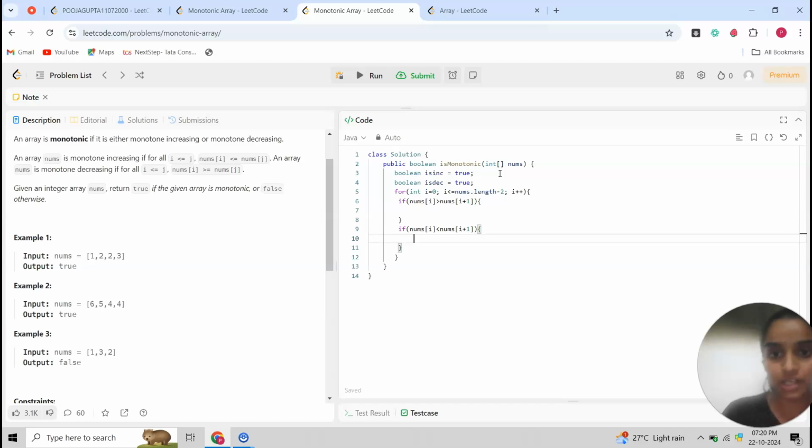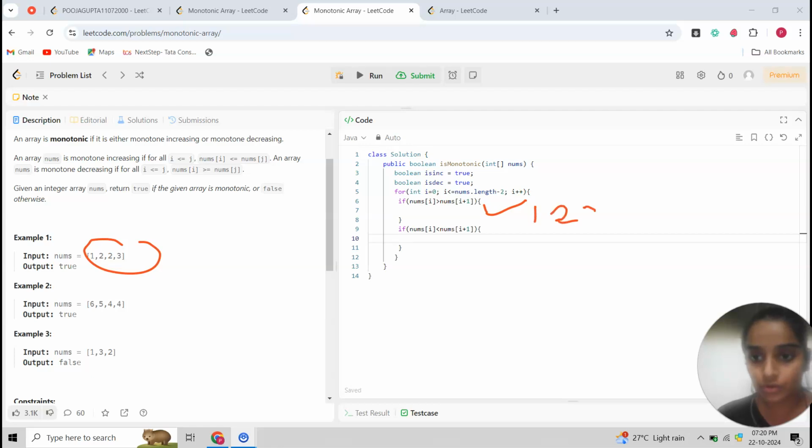So here are the two conditions, and I am going to explain them with a whiteboard. Consider 1, 2, 2 and 3. Here the indexing of the array is 0, 1, 2 and 3, and these are the array elements.